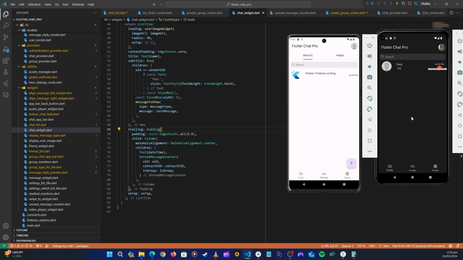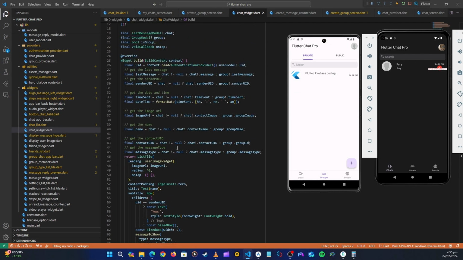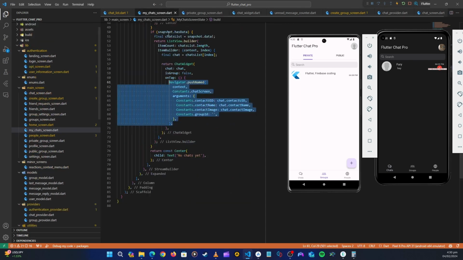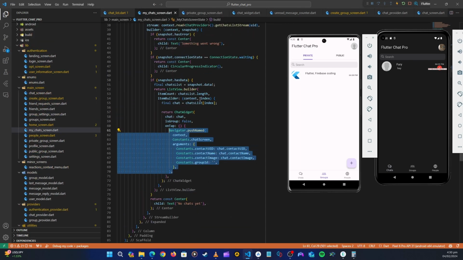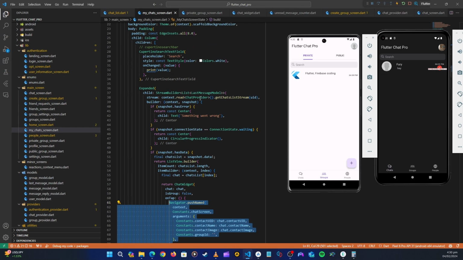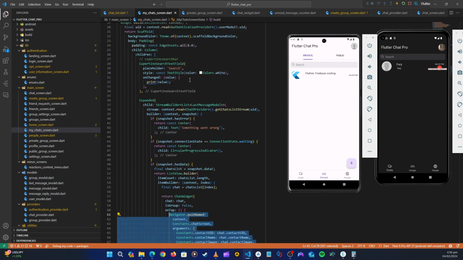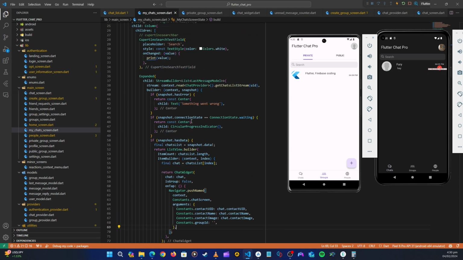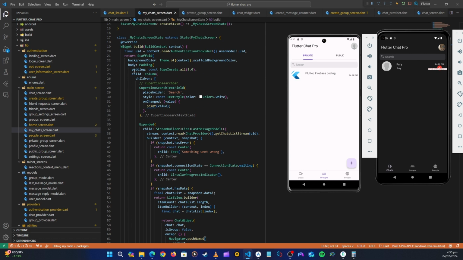Yeah, we want something like that. But now on this one we have the overflow. So to fix that overflow, we need to go to the my chat list, because here we have a lot of other paddings. That's why we're having that. Why are we having that? Let's see if we remove this padding.